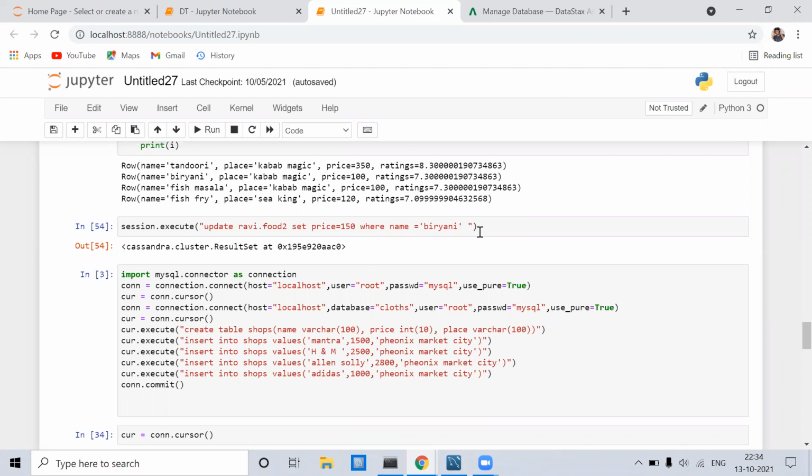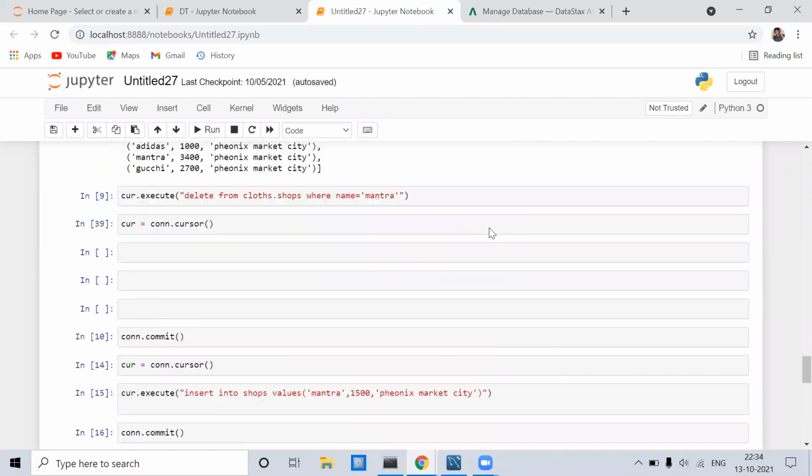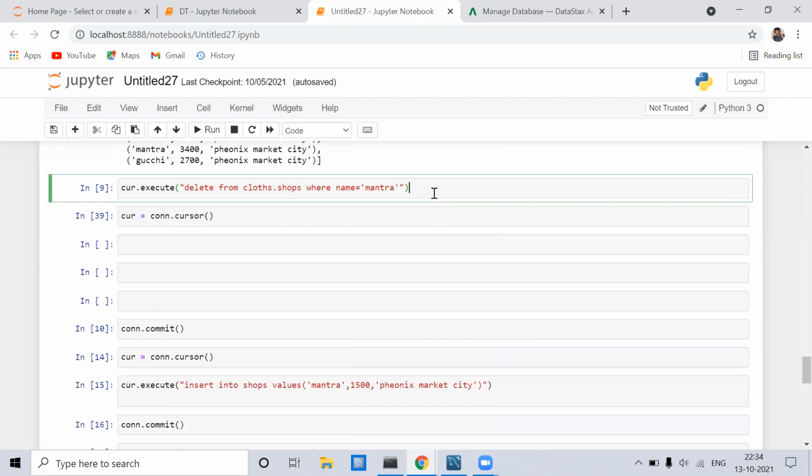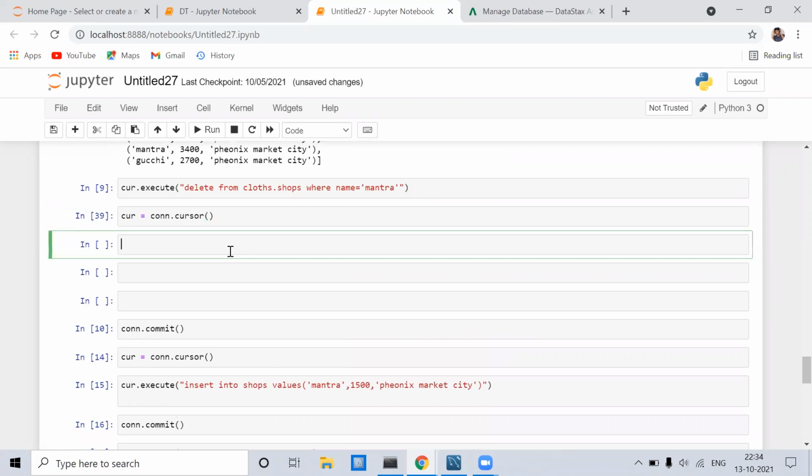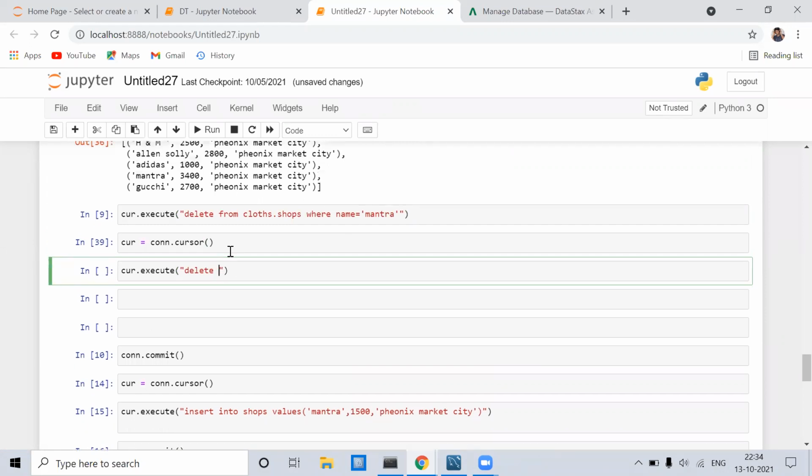If you are deleting something, you can put it inside the for loop, and it will iterate row by row. I think there will be a function like execute all or something. You just need to check the documentation. You will be able to find it, because there is execute one or execute many also, something like this. So you just need to check that.